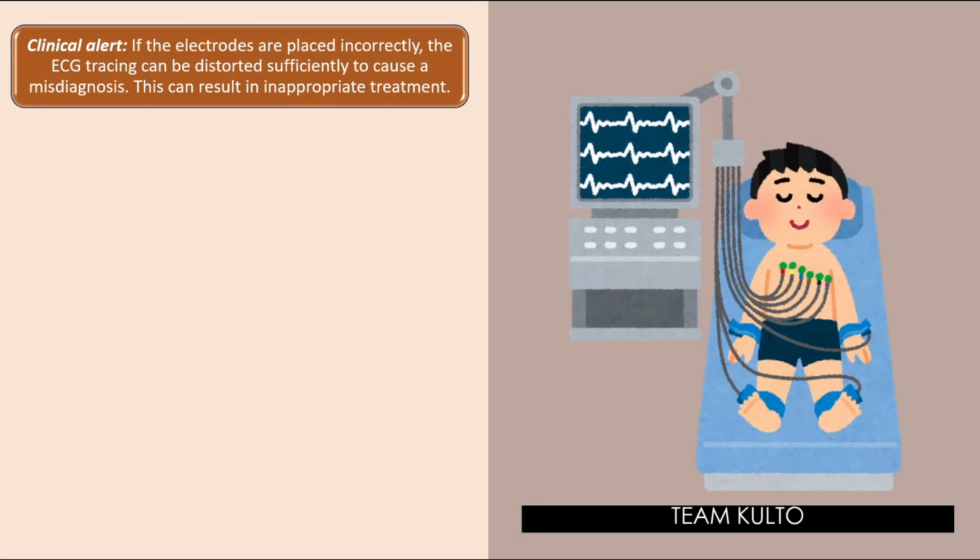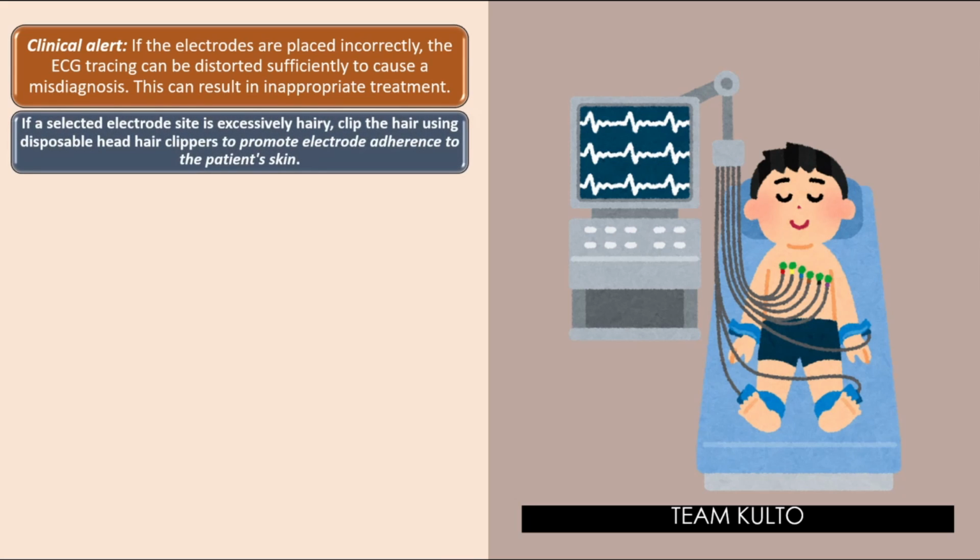Clinical alerts po. If the electrodes are placed incorrectly, the ECG tracing can be distorted sufficiently to cause a misdiagnosis. Kaya importante, nurses, na tama ang placing ng ECG electrodes mo. Huwag susyong-syong nga ha. Mamaya bibigyan kita ng madaling paraan kung paano mo siya maaalala. Okay, this can result in inappropriate treatment.